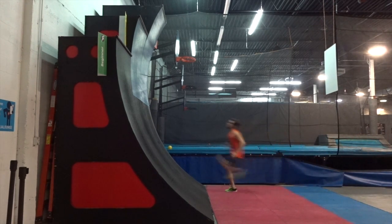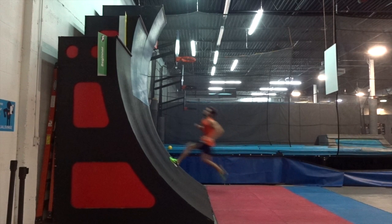Watch this one where my chest is a bit further away. Even my gaze, look where my eyes are focused. I'm focused on the top of the wall. And look at the distance between my chest and the wall at this point. I'm not leaning forward, I'm not leaning into the wall. And the reason I said I'm not telling you to lean back is because that can get dangerous. If you're leaning back and you really jump and commit at the top, you could fall, and if you do fall, you're going to fall straight backwards. It's not going to be pretty. So don't lean back, but don't lean forward either. As you run up, just make sure your chest is up and that your gaze is focused at the top of the wall.